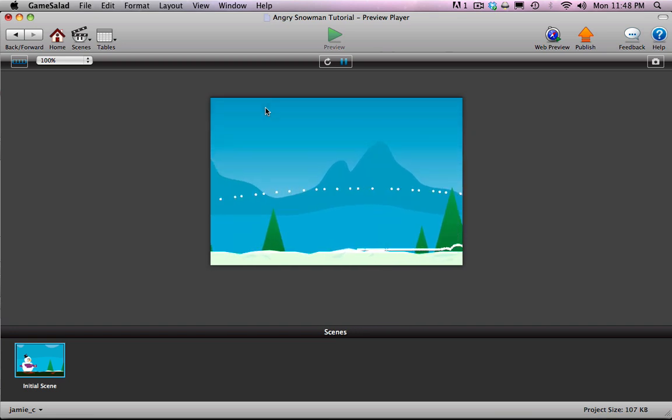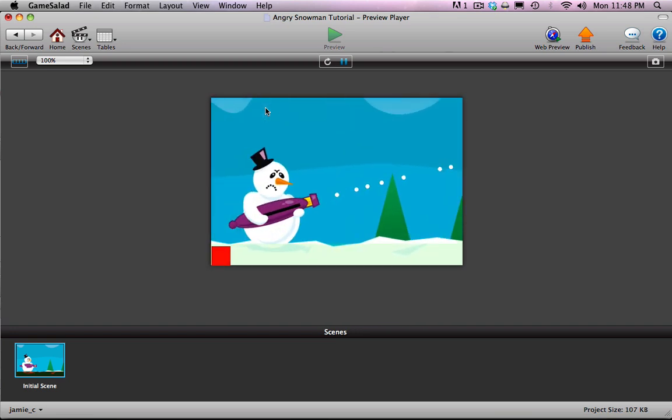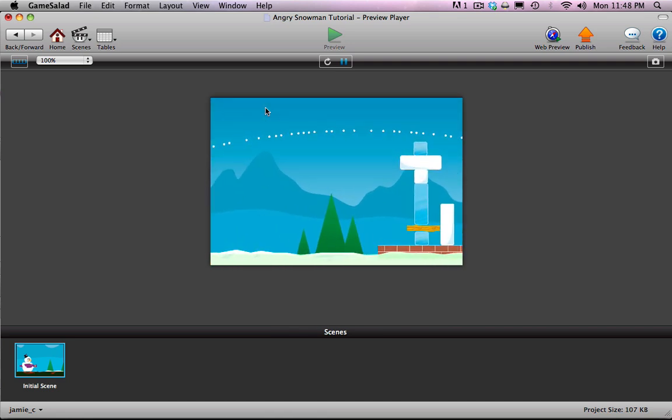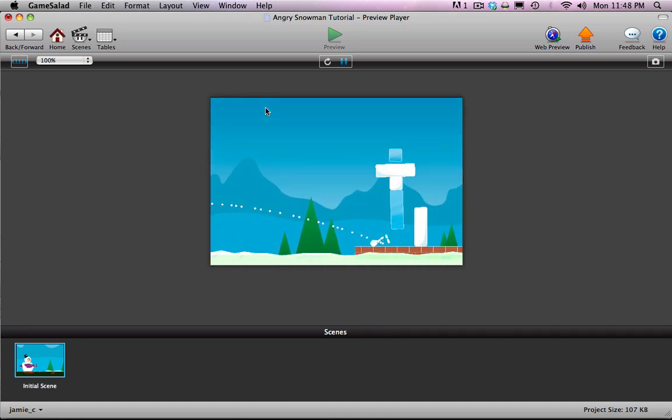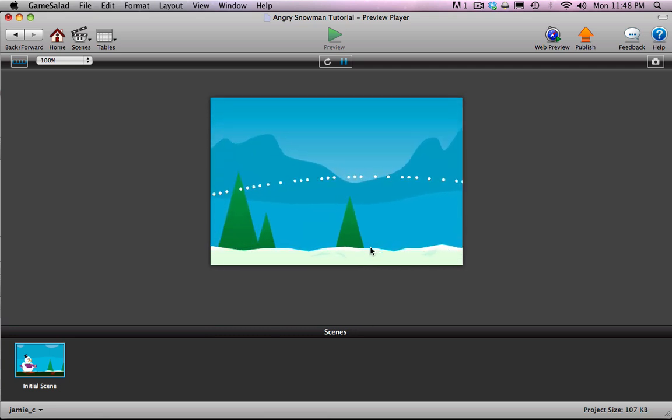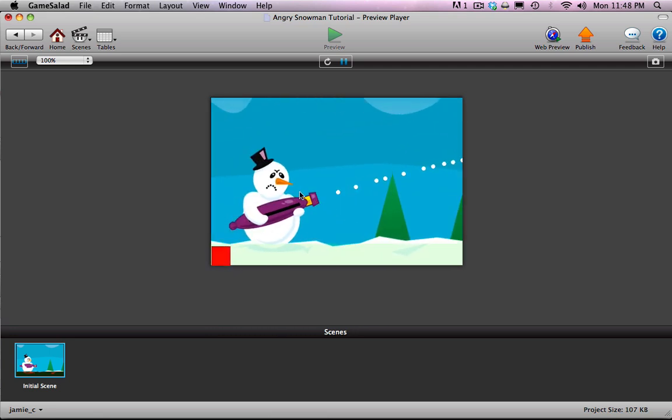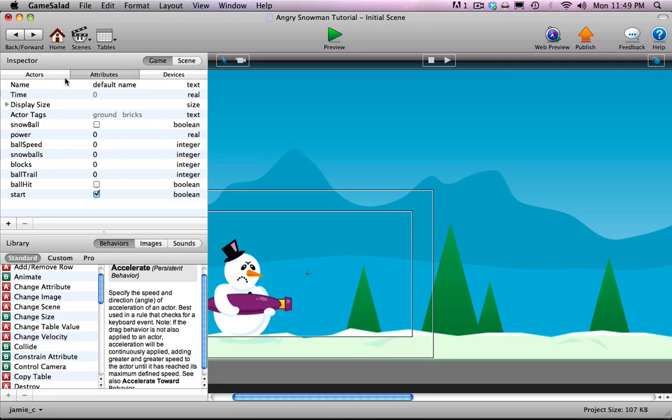And that seems to be working fine. I'll do one more shot just to test it out and make sure nothing weird happens. I overshot anyway. Let's do one more. I want to hit one of the blocks. Now you can see when the ball hits, it's still leaving a trail everywhere it goes, and I don't want that to happen. So let's fix that.